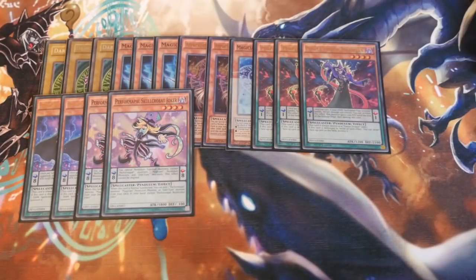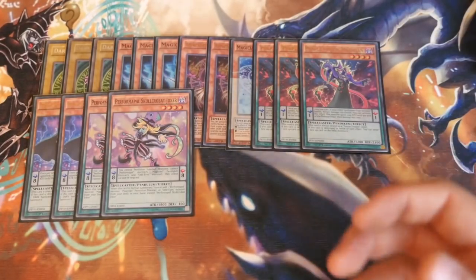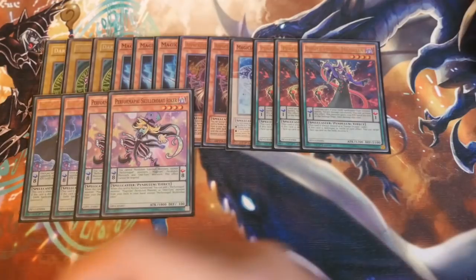And the Pendulum Magician engine is more for stability, whereas the Dark Magician is more for bigger beaters and just being able to abuse the facts.